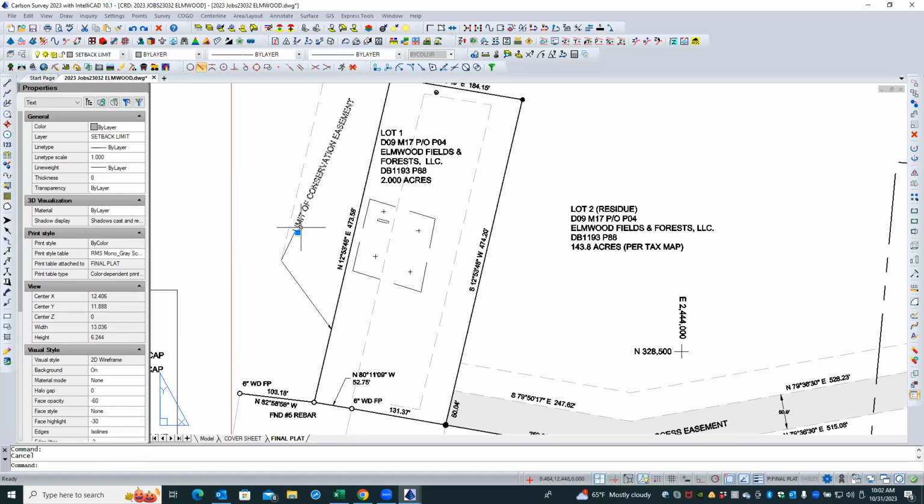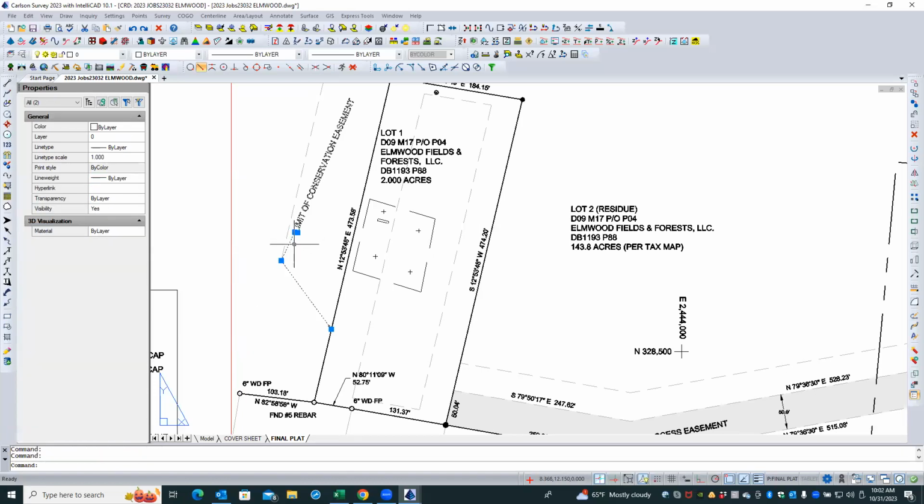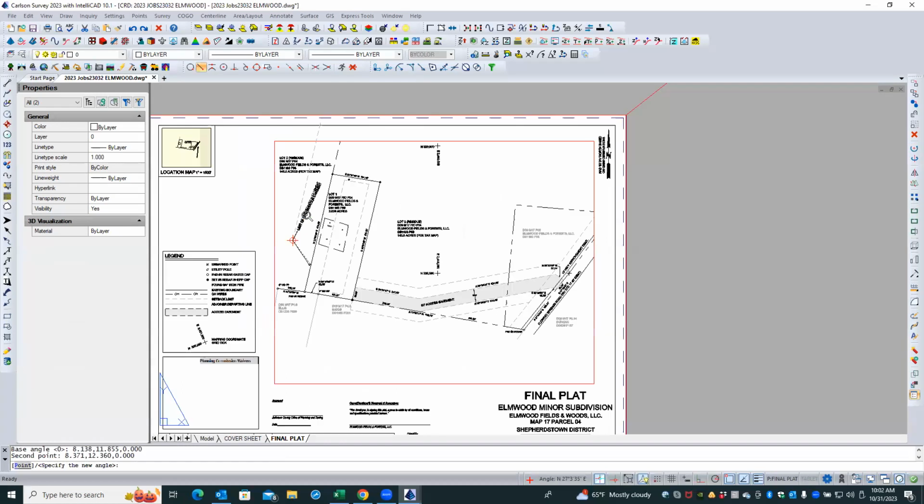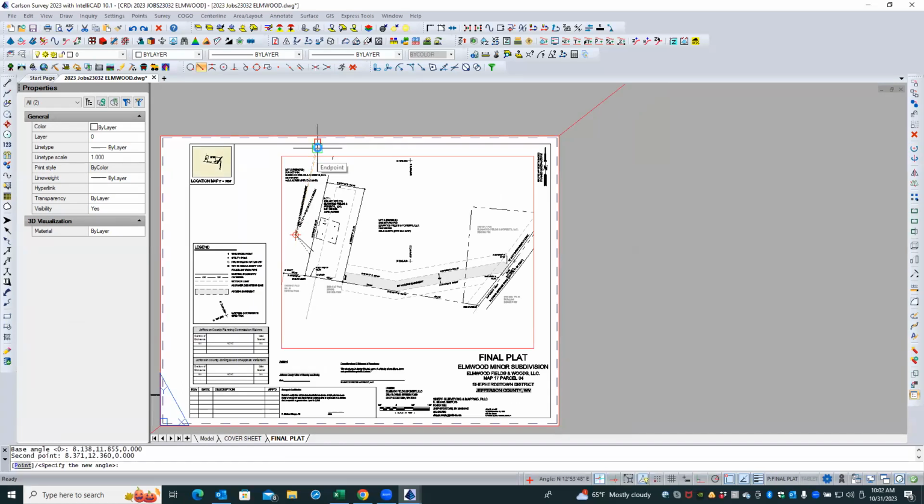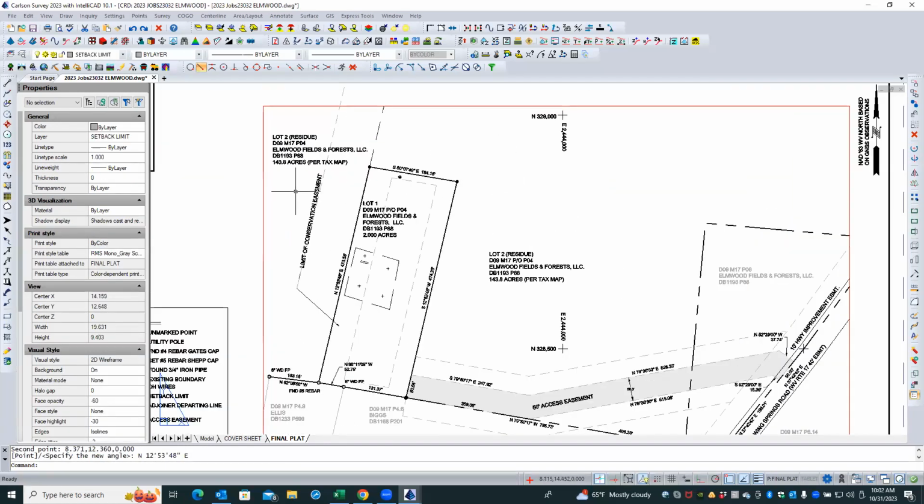And now I'm going to rotate this from here. Base angle is here to here, match to that.